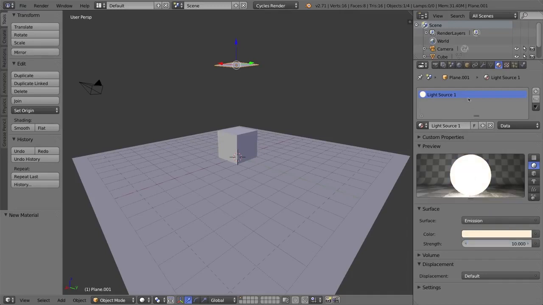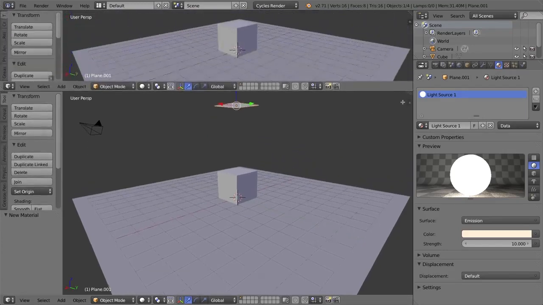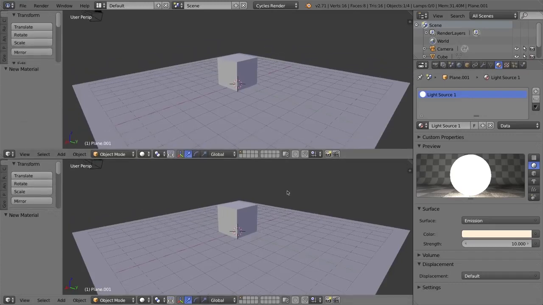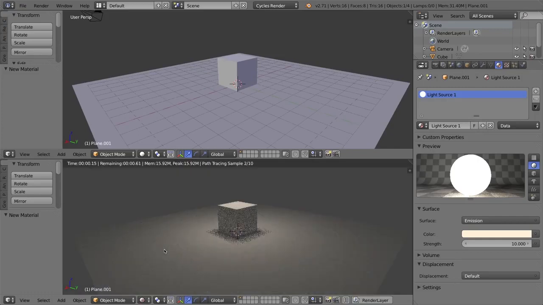But I'm not going to keep going back to this render tab to render. In fact, I'm not even going to press F12 if that is possible on your keyboard. I'm going to go down here to the shading display menu or the viewport shading menu and change the type from solid to rendered. Now, before I do that though, I'm going to split my window in two by grabbing this little triangular area and pulling down. And now I'll change this window to have rendered shading.